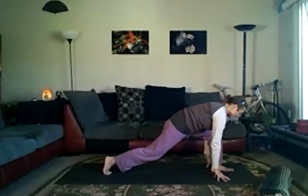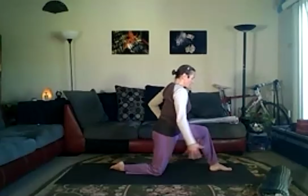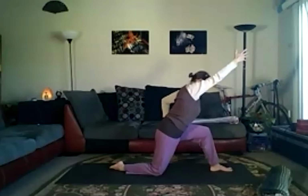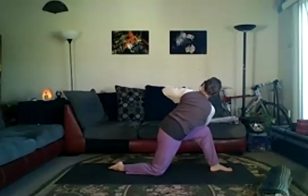Twisting lunge, lower your back knee down. Left hand to hip. Inhale, right arm reaches forward or up, whatever helps you lengthen the ribcage off the pelvis. And then keep that length as you twist to the left.